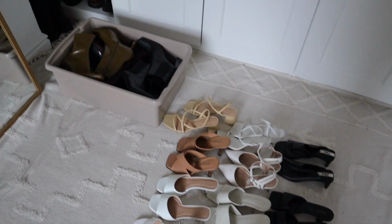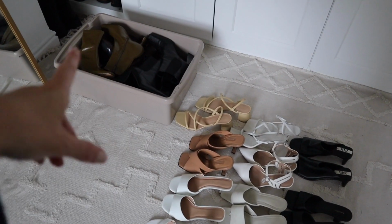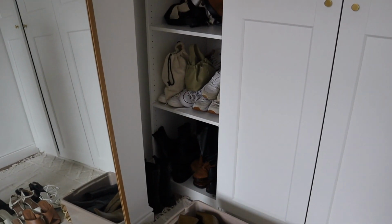Actually, I've changed my mind and decided it's probably going to be better for me to put my most worn shoes in here, because I rarely use this drawer, and if they're in there they might as well be in with the outfit building wardrobe. These are all the shoes. There's some in this box there and a load in there, so I'm going to unbox all this, pop the summer ones into there, then we can start on the end shelving unit.